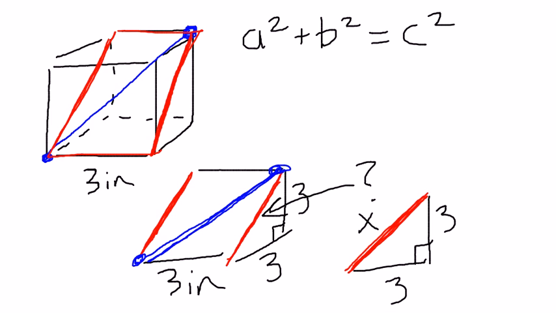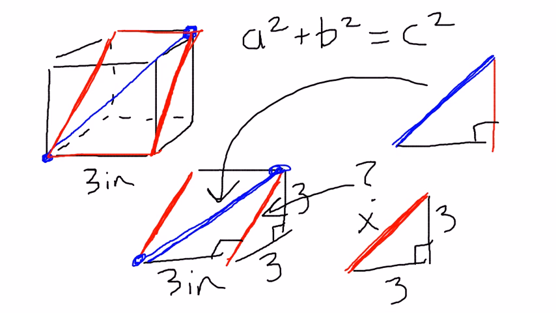So now if we look here, we've got another right triangle. So maybe I could make some space for it up here. So that's this right triangle here on that slanted face that we chopped on the cube. So now I know I've solved for X. That's the red length here. This I know is 3. So now I can use the Pythagorean theorem again to find the blue length, and maybe I'll call that Y.